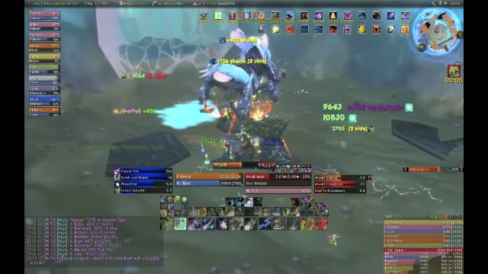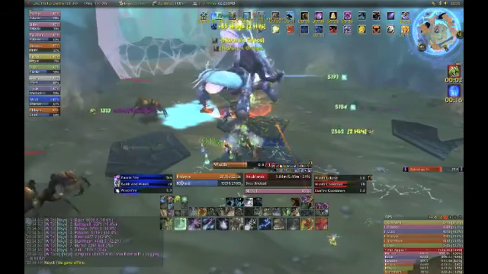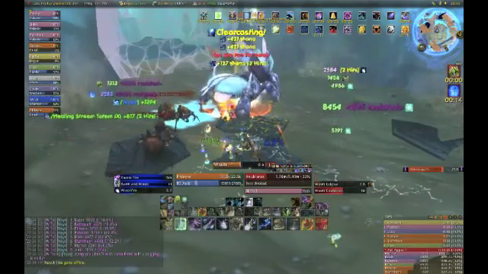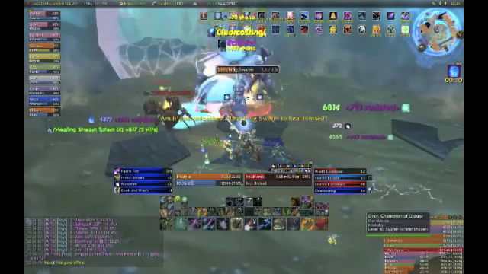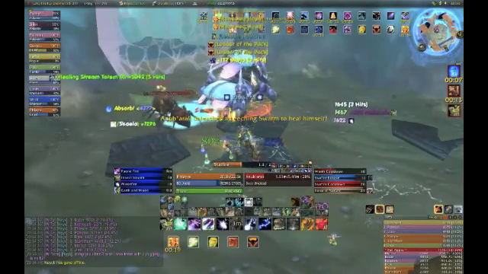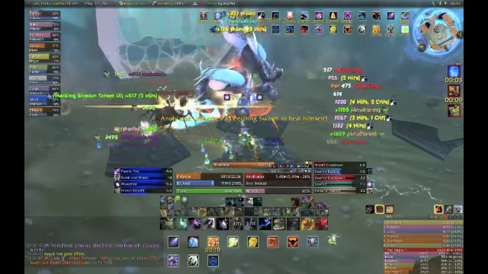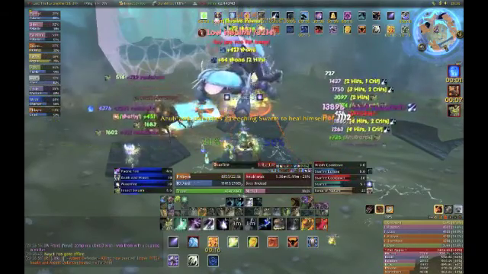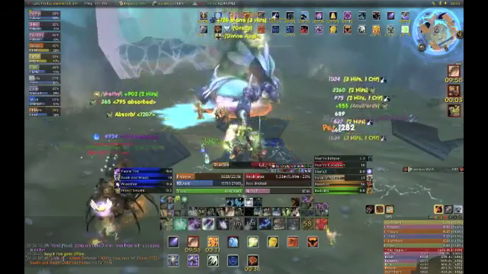Once the adds are killed, we need to switch on to nuking Anub'arak down. The idea here is to get him down to around 30%. At this point, we will engage on phase 3. We're coming on to that about now. As you can see, the moment this has happened, we've popped every single DPS cooldown that we have, including Bloodlust. The idea is to nuke him down as fast as possible, because he gains a new ability.